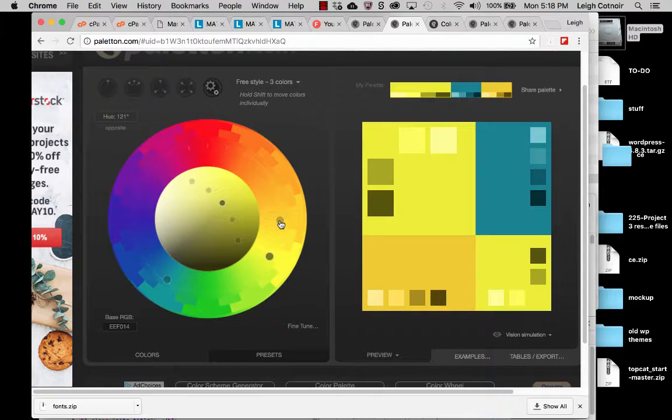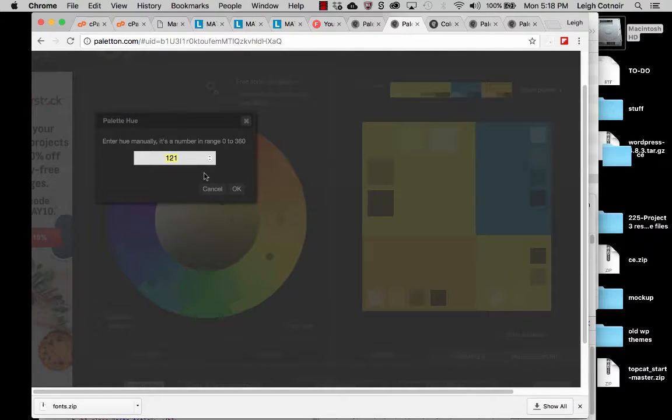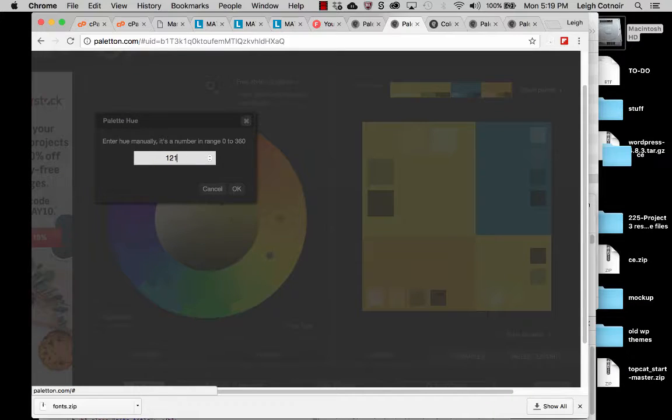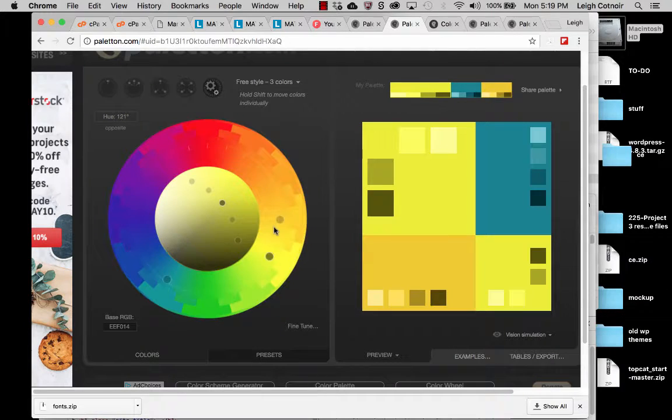And I could take this gold, oops, I didn't mean to do that. I just barely shifted it. So if I change the base hue back to 121, it'll fix it for me. Now if I click this, and it keeps doing it, darn it. Let's try that again. I'm going to hold down shift first this time, and then click and drag. Then I can start to move this in a little bit oranger, and it starts to be a little bit closer to being a complement of the blue.